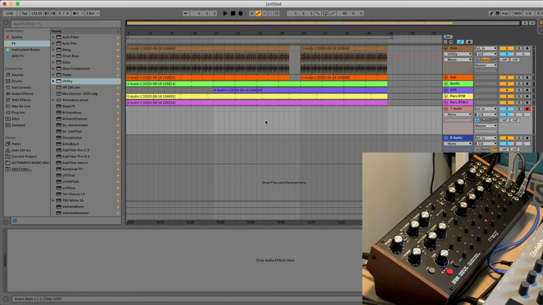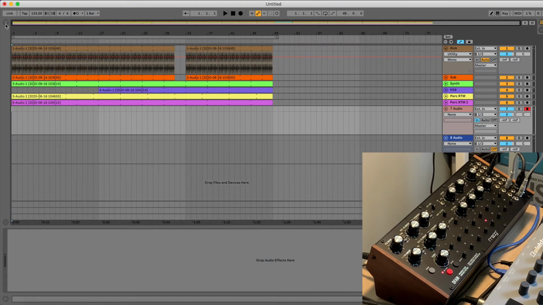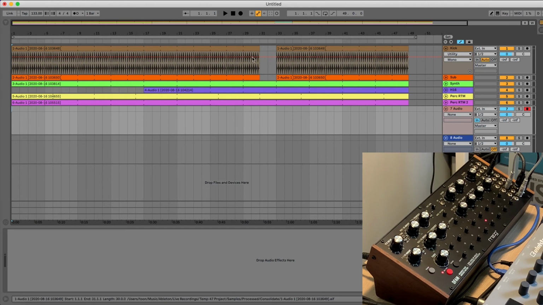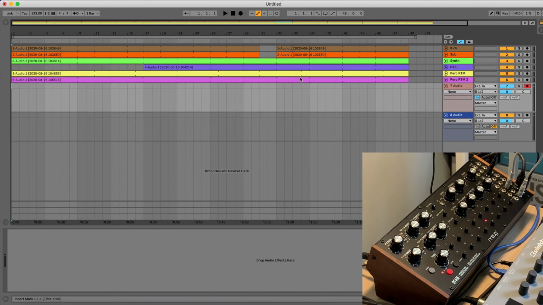There's definitely something to be said for making longer bits, sort of start points of arrangements, just to have something to listen to and decide whether there's something there. Because the idea could be the sounds, the rhythm, but it could also be something happening in arrangement that is interesting, that could be worth developing further.